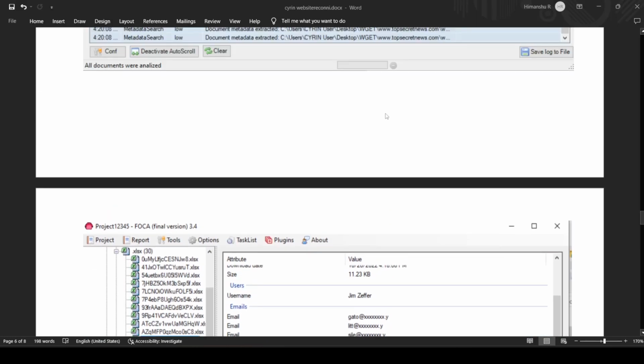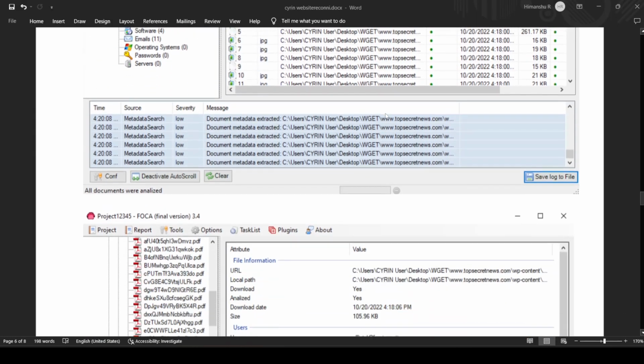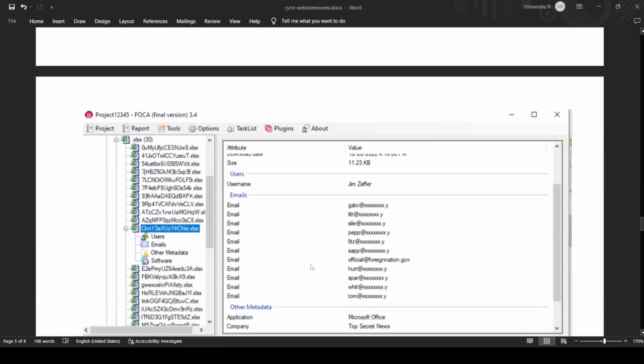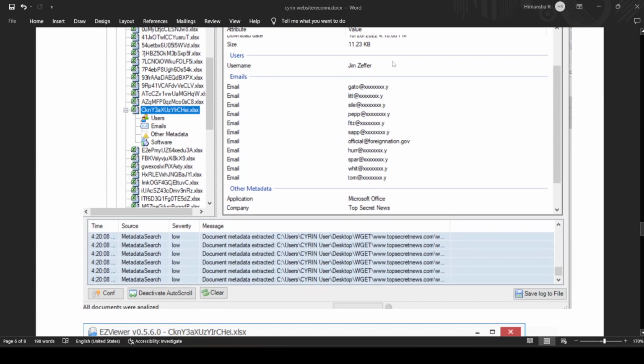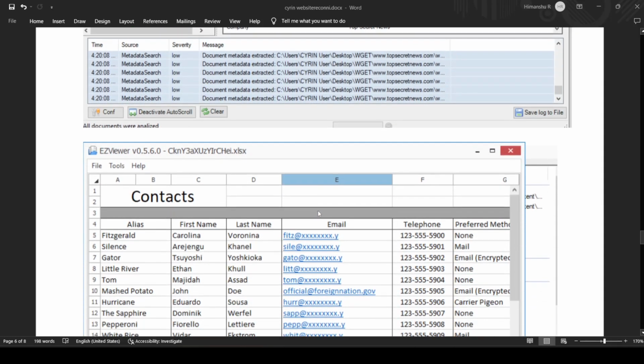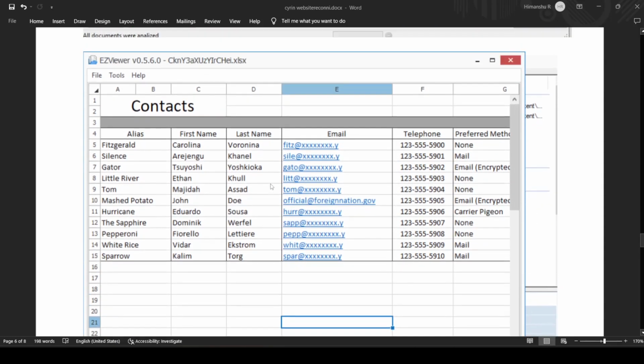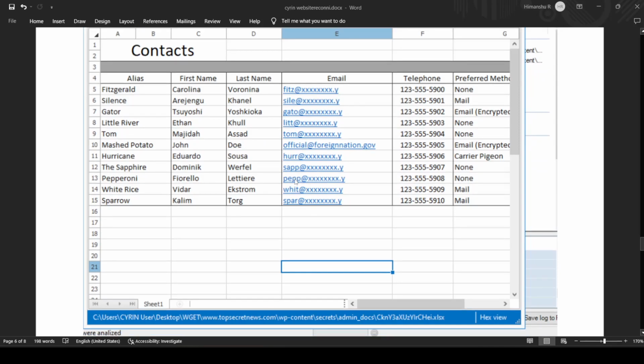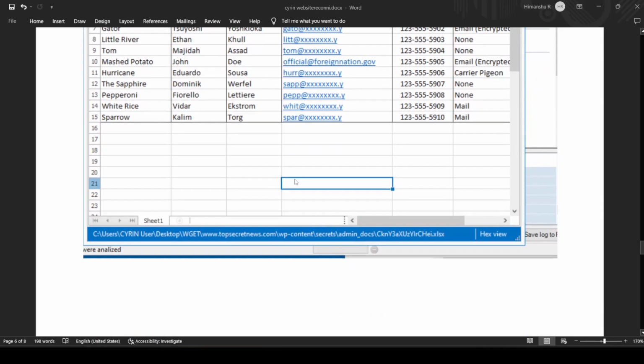So now we have analyzed our data using the FOCA tool, which provides various kinds of information like username information, creation date, application data, software, companies for which the username works, which users are present, and emails. All these types of data we have analyzed using FOCA. But for the interesting purpose, they have also told us to download this Excel file, as we will be analyzing it with the help of Exiftool to see if we can get some more information about this Excel file or not.